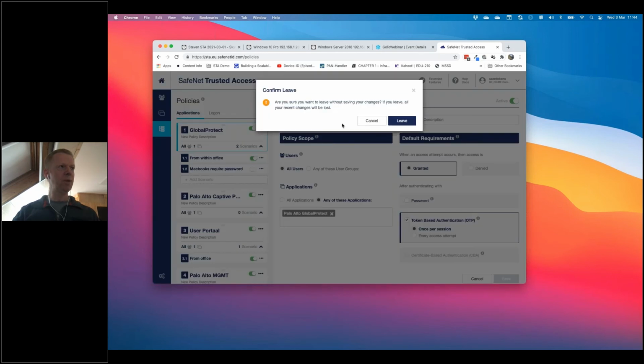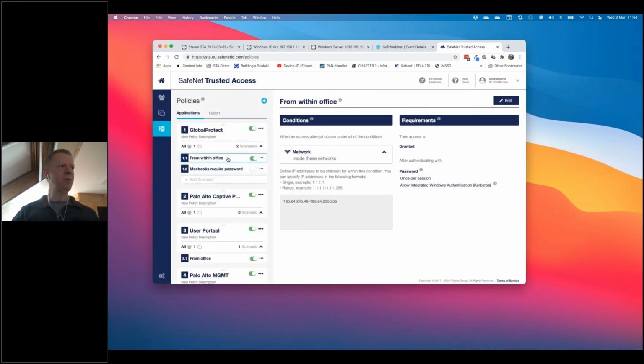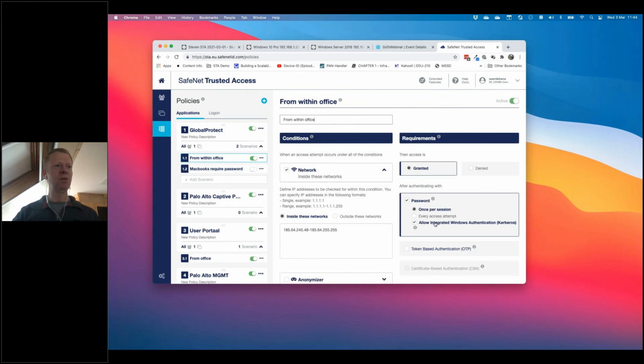For example, if I'm within the office, okay, so I'm coming from this pool of IP addresses, I only need a password. And if I'm logged into the domain, I can do that with Kerberos. Okay, Kerberos is also single sign-on, so I won't even have to do password authentication, and I don't need to do multi-factor authentication. So if I'm coming from the office, this will be completely transparent.